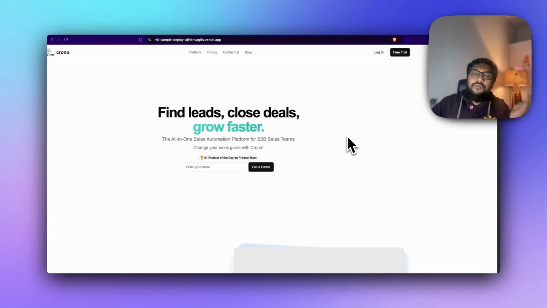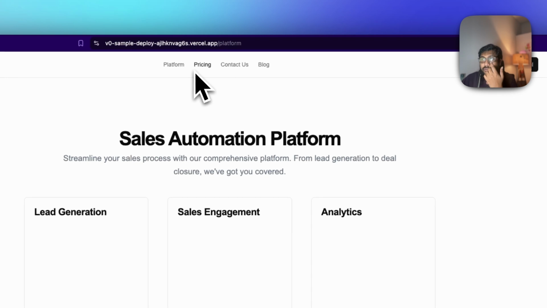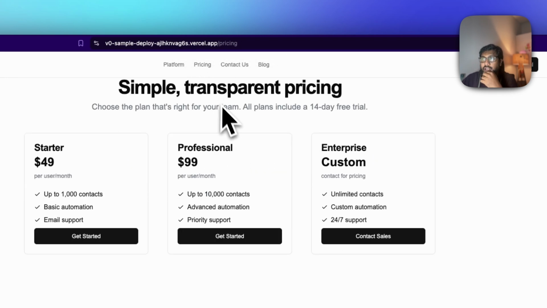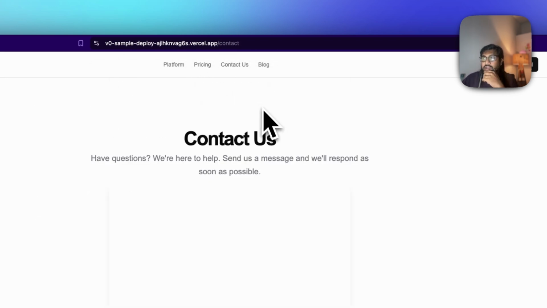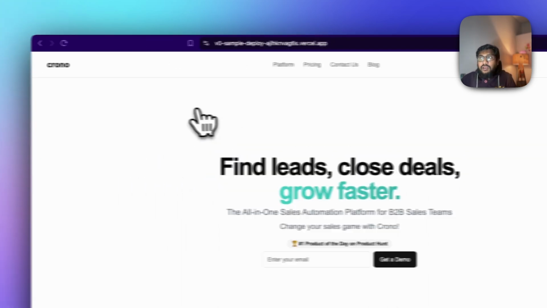I mean, if you had told me that I can design a website like this, I would be laughing at myself, because I know for sure with my Python skills, I wouldn't be able to design a website like this, which has different pages, different pricing. There's a contact us, there's a blog, which of course is not there, but yeah, it's quite a fascinating time that we live in.